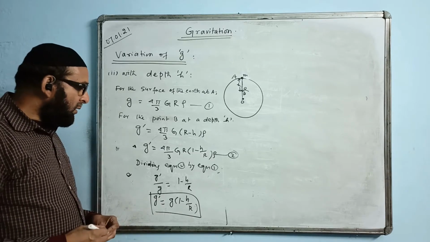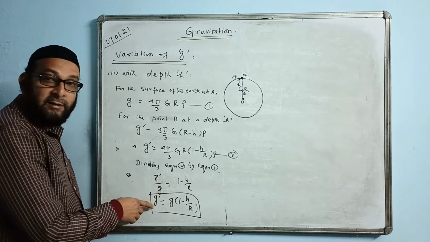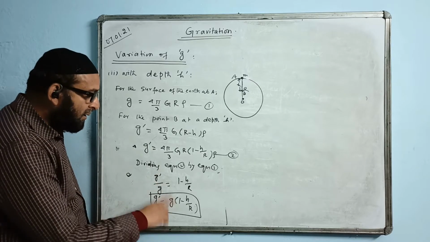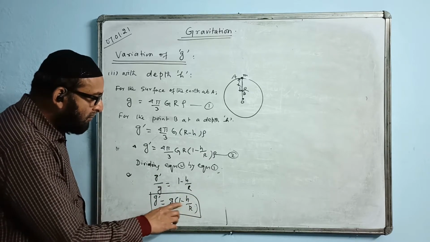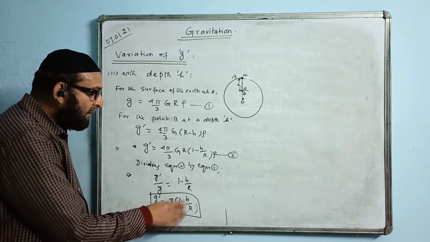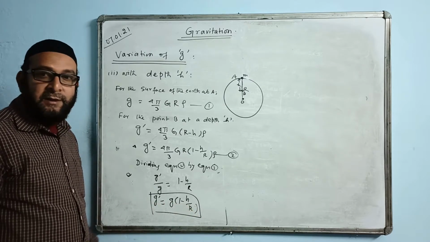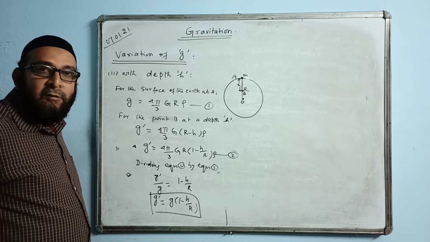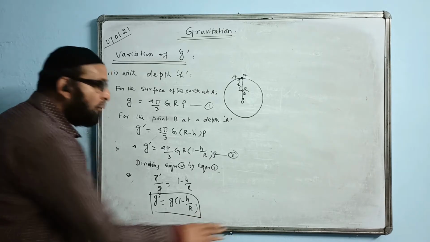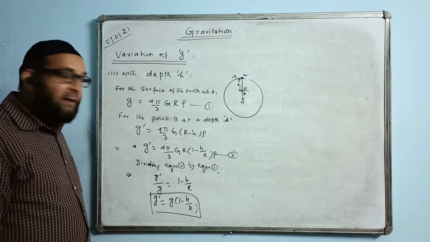What is the conclusion? The new value of g, is it increasing here or decreasing? The answer is again it is decreasing, as the minus sign is there. In the previous case also it was decreasing, and the approximate value was g times 1 minus 2h by R approximately. And here it is only 1 minus h by R without any approximation. Hence the value of g decreases with the depth. In both cases the value of g is decreasing. With altitude it is decreasing, and depth wise also it is decreasing.